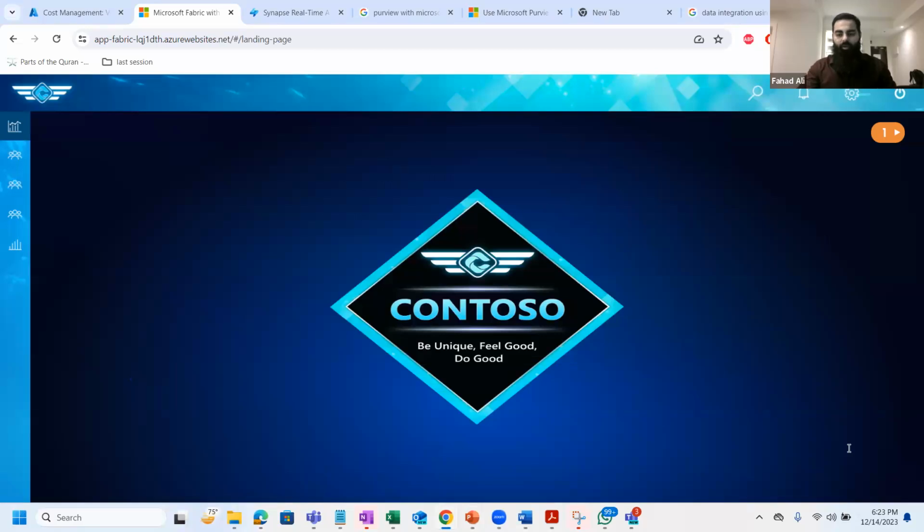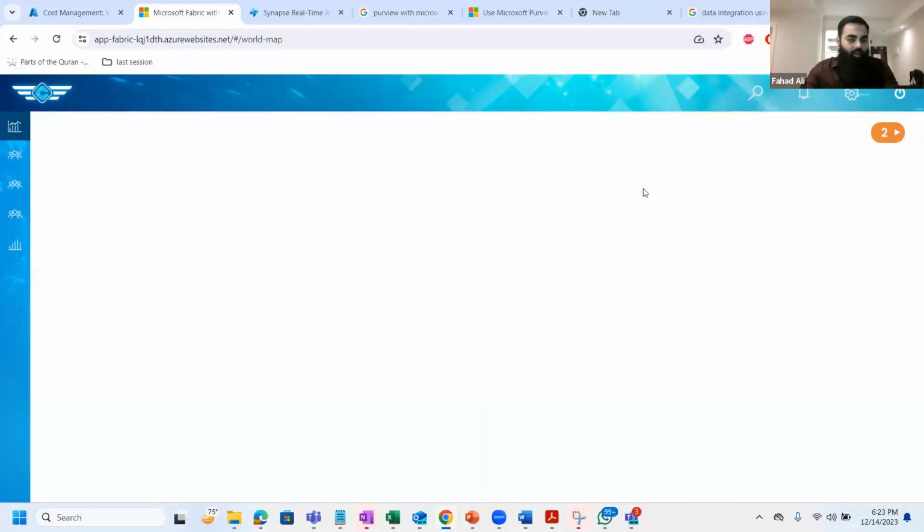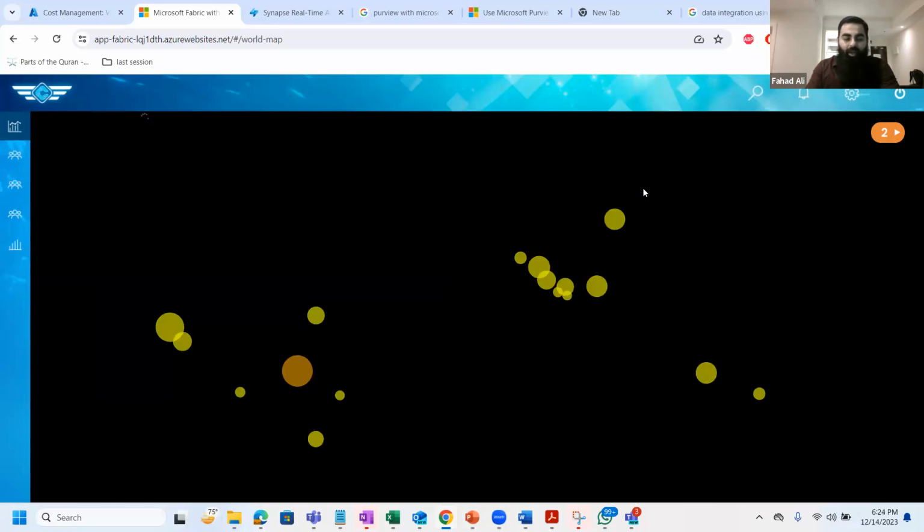Right over here on our screen, what we see is the Contoso logo, one we've all been very well aware of, where everything makes sense when Contoso is in place. Now, to paint the picture, we're working with Contoso, a company that wants to work with a lot of data. They start seeing that things are not working the way they should. There are certain KPIs that every business works with, right? And there is a new CEO who's looking at KPIs which are not as good as they should be, and they reach out to the CDO, the Chief Data Officer, to come up with something which will consolidate the data in such a way that the insights can be brought in fairly quickly.